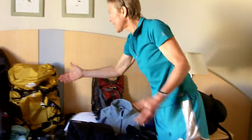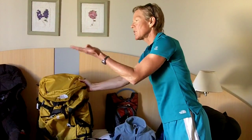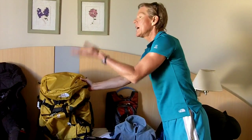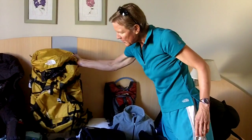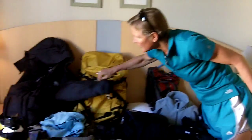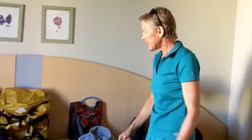As we get up higher to base camp, that's where we'll be shoving a lot of our gear and moving equipment up — moving our clothing, moving everything we have up to the next camp and then coming back down to sleep. This will be my expedition pack, and this is my expedition coat, which will totally enclose me. I'll be protected from the winds, dampness, and coldness as we approach the summit.